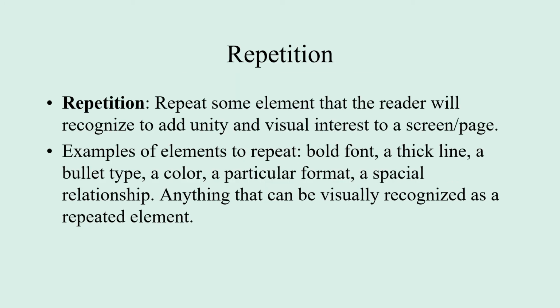In addition to proximity and alignment, let's also consider the design element of repetition. And repetition simply means repeating some element on the screen. The repeated element could be anything. It could be boldface, it could be a line, a colored bar, it could be a type of bullet, it could be the use of color or a particular format or some spatial relationship between elements. It's anything that can be visually recognized as something that is being repeated.